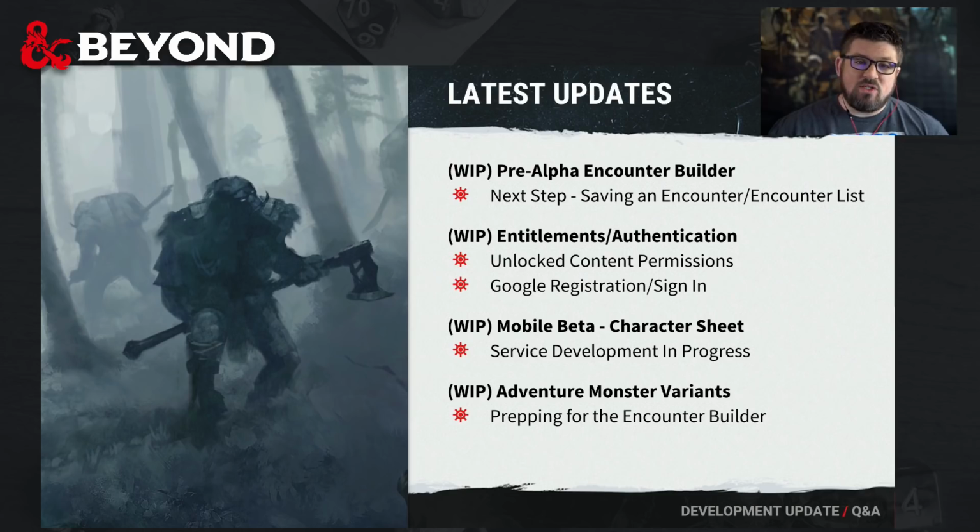Entitlements and authentication. So this is something that is currently in progress now. We are starting to transition some of our framework into a distributed architecture. And a big part of that is getting entitlements and permissions working correctly. And then the authentication piece of this is where we are going to introduce Google as a sign-in and registration provider. So we have started getting that going, and we'll see how that goes over the next few weeks, and we will let everyone know as soon as you are able to start signing in with Google. But that is in progress at this point.